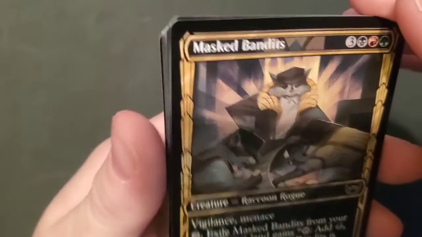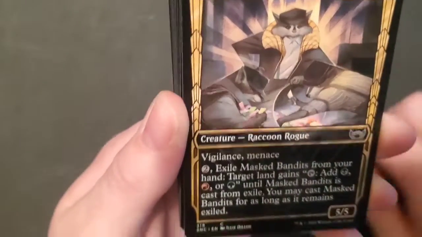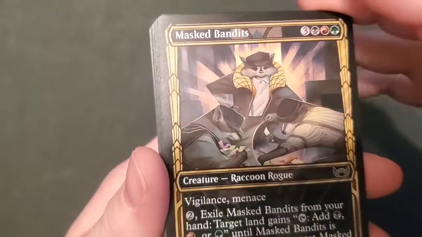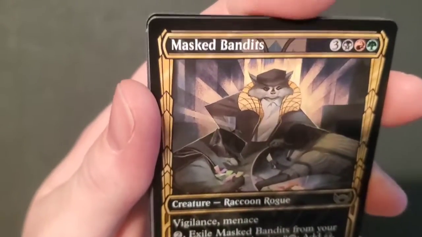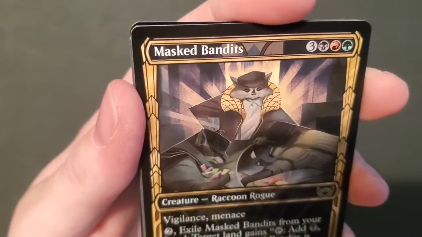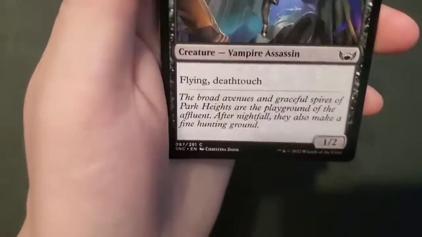I'm not a fan of this Masked Bandit card, but I am a fan of this artwork. So I really like this card, but not for the ability or anything that it does, just because the artwork is awesome, which is incredibly rare for me, because I normally don't care about the artwork. I'm more concerned with the actual card. But every once in a while, you get one really cool looking one like this that I really like. So Masked Bandit costs 3, a swamp, a mountain, and a forest. It's a 5/5 raccoon rogue. It's got vigilance and menace and attaches to a land. It's got the little land attaching thing there.